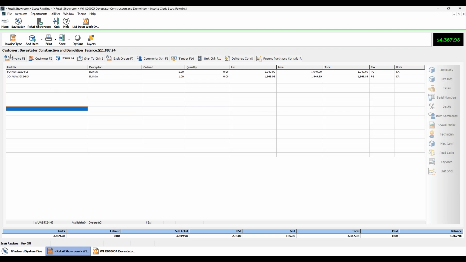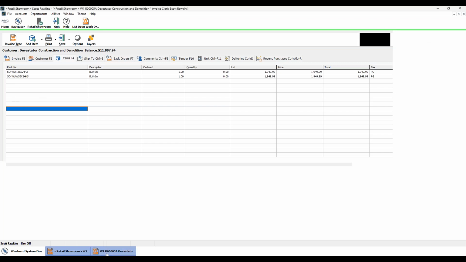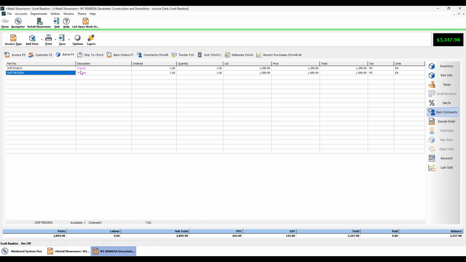What we've achieved here is first we've done a work order with all 4 lines, and then I've blocked and moved the 2 lines that we had in stock, these 2 freezers, to the next invoice. And what you'll notice is that the invoice number, if you look up top here, is the same invoice number, but with an A on the end. So this creates a tie between the 2 invoices.